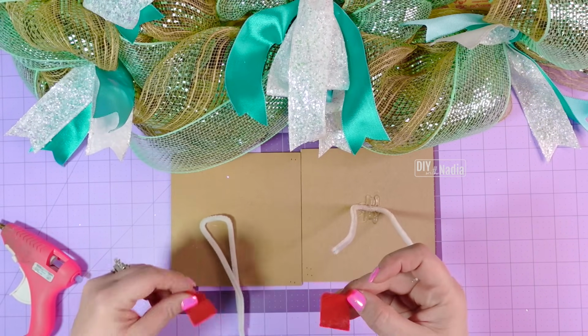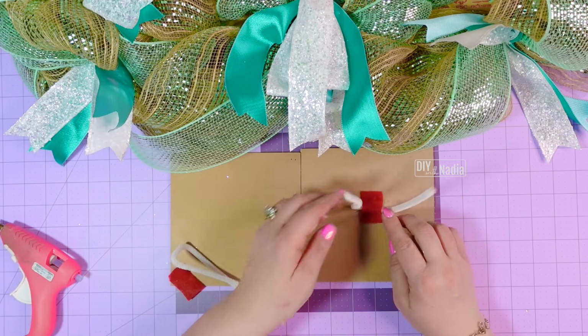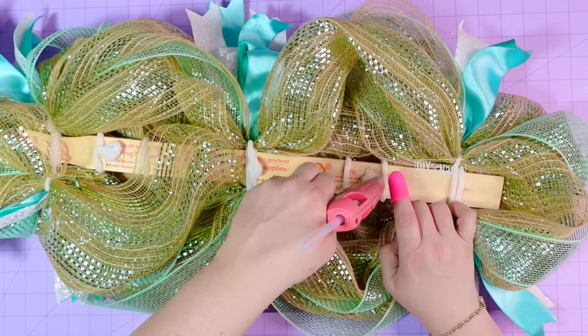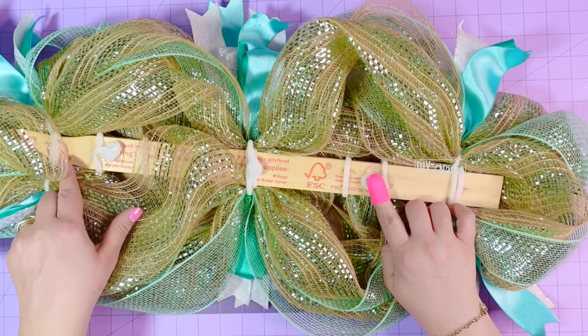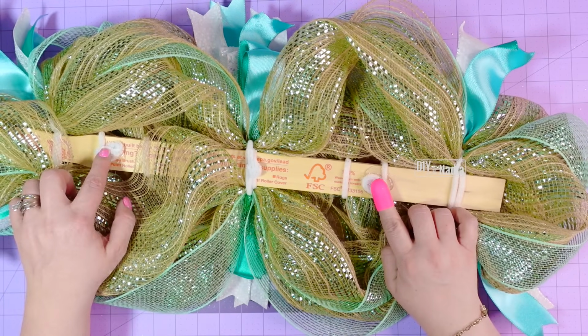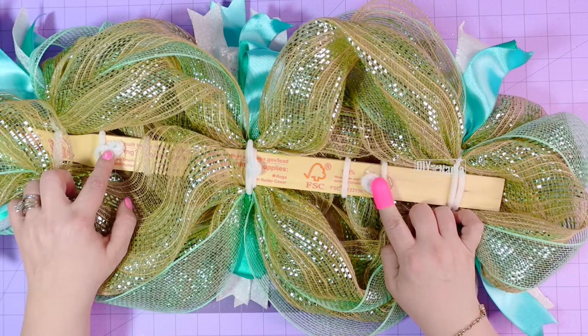Grab a piece of felt. You can use ribbon, you can use fabric. I just like to use scraps of felt that's left over. Now I'm just attaching a little bit of hot glue to the pipe cleaners that are holding the signs in place. I already did this one. For my protection, I'm using a silicone finger protector. You can find these at the DollarTree and in any craft store.